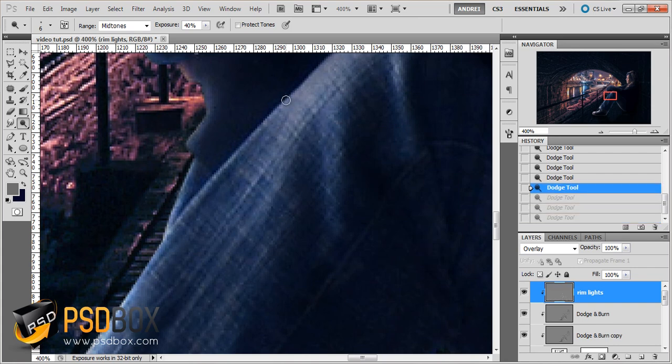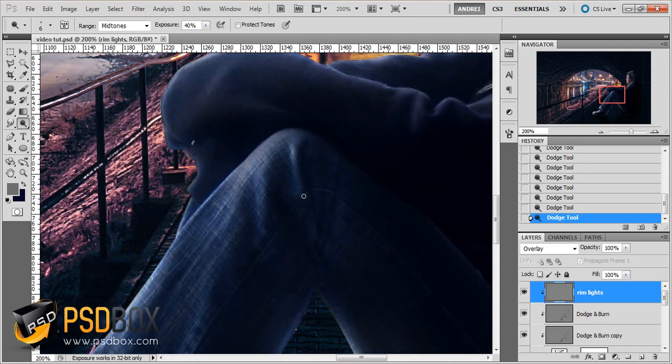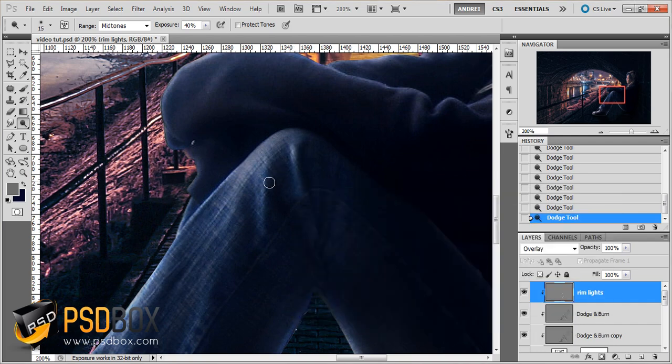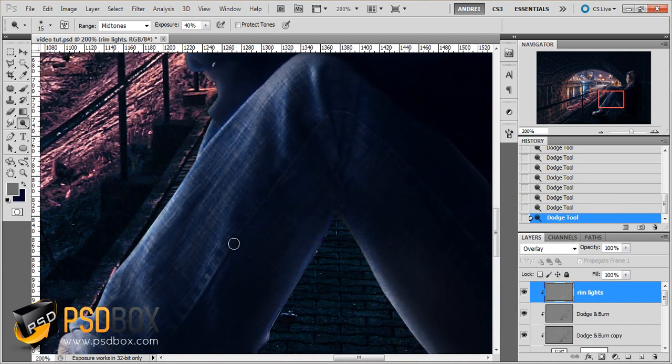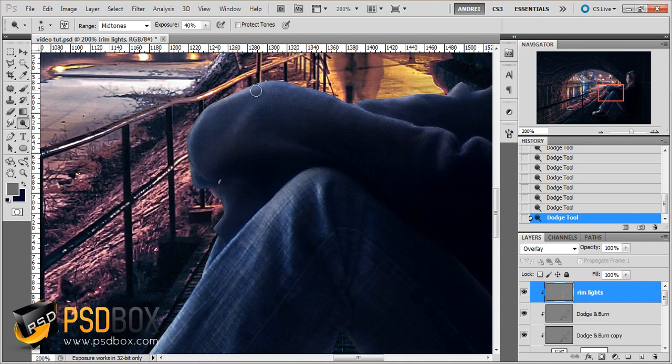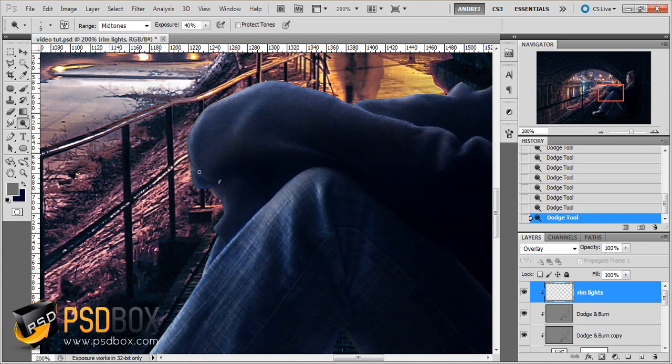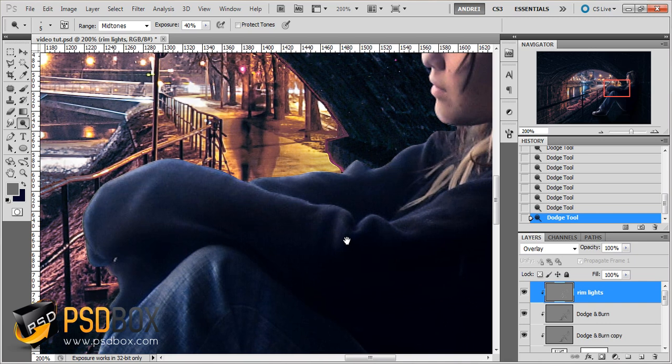Adjust your brush size whenever you need. So it's as easy as painting a few highlights on the contour.